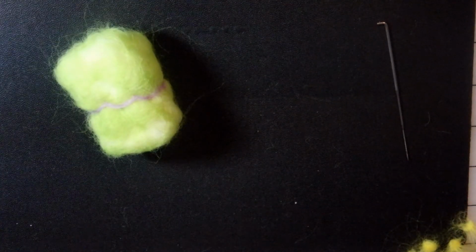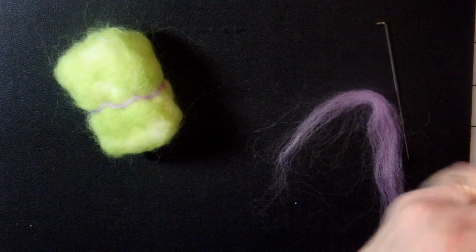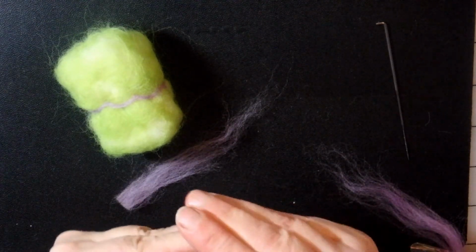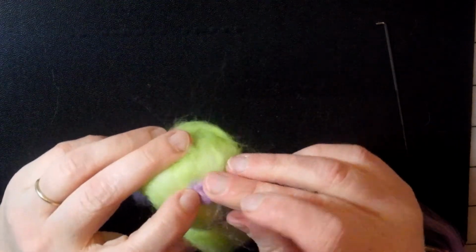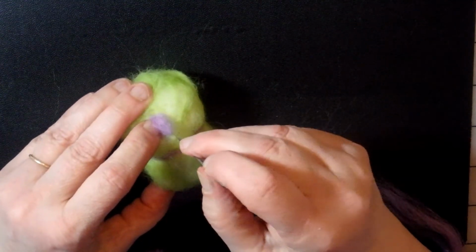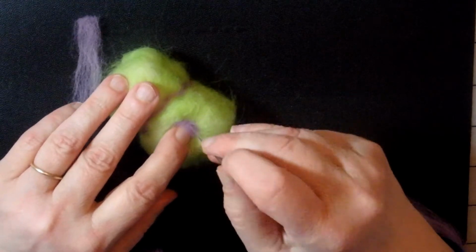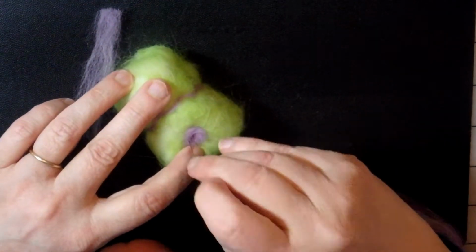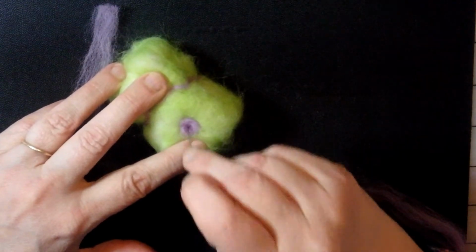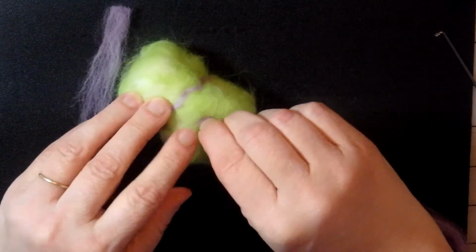And then I am going to put some little dots on it. So I'm going to take some more of this, and I'm going to cut that in half. And I am going to kind of ball that up between my fingers. I'm going to make a dot with that, so I'm going to poke it a couple times in the center to hold it down where I want it, and then I'm going to work the fibers in. The goal here is to have a nice little circle. With this, I want to punch down in the middle quite a bit. I'm going to take a little yellow ball of this roving, and I'm going to kind of work that into the center of my purple.